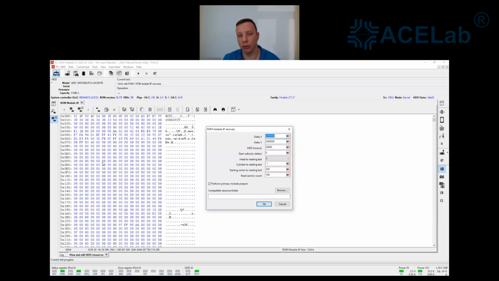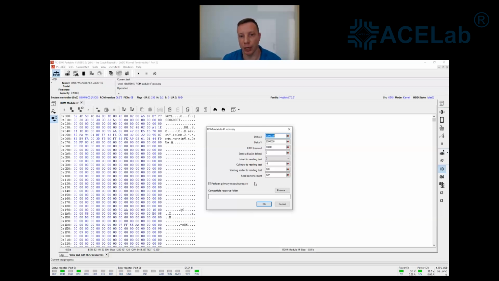This option will start to read the surface with different settings, trying to find the original values, the original head adaptive parameters for this module.